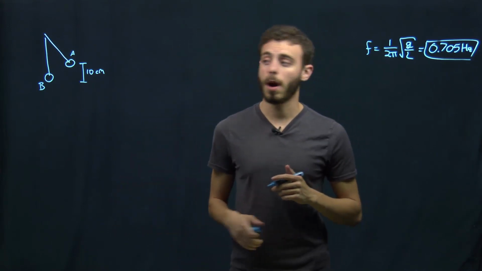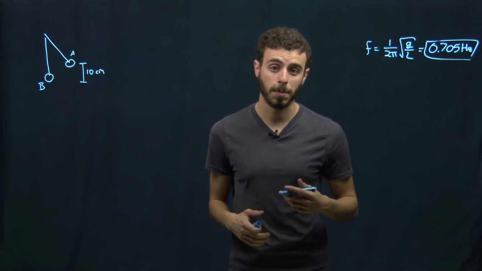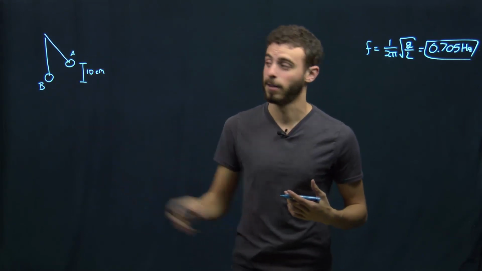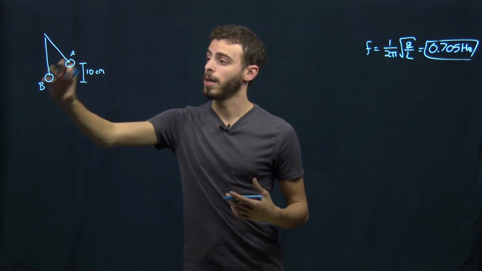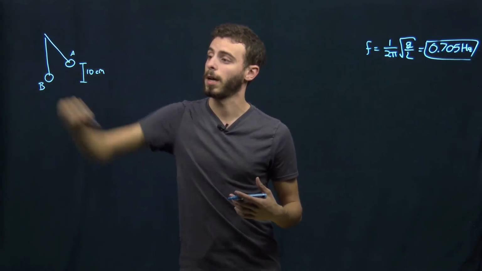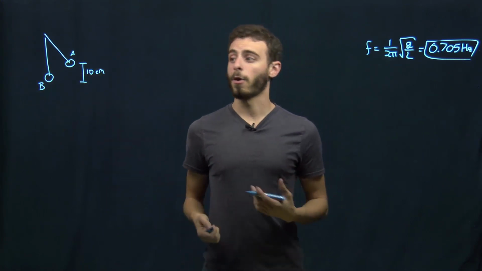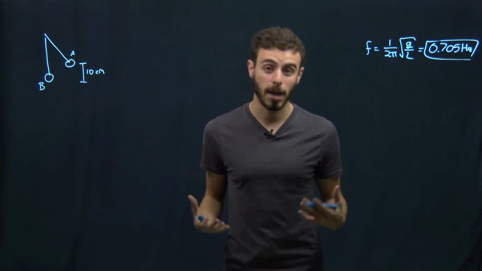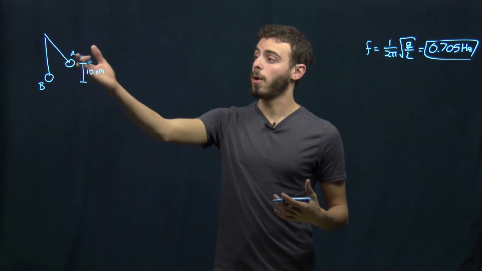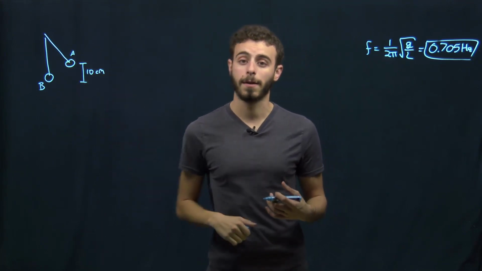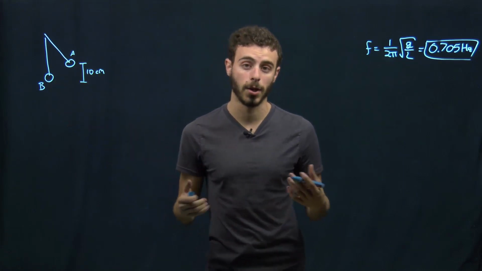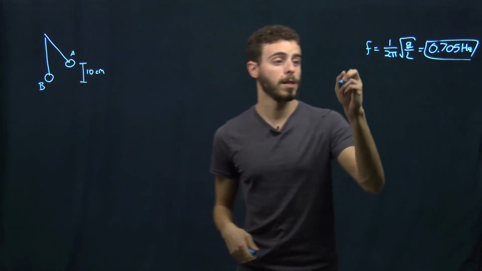So for the second part of the problem, we look for this angular displacement. In order to do that, we can see we have an inelastic collision occurring here. Ball A is going to fall down, stick to ball B, and then they're both going to rise up and start swinging in this pendulum motion. So we have a problem we have dealt with many times before, which is an inelastic collision. Even moreover, we know as soon as we drop ball A, the only force acting is gravity. So we can use energy conservation to get the velocity just as it reaches ball B. So we're going to start by doing that.